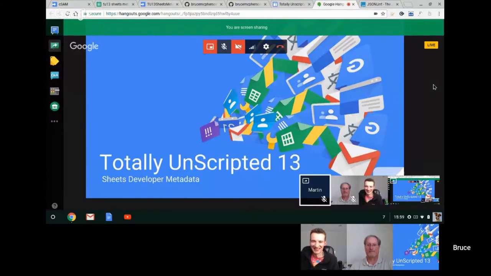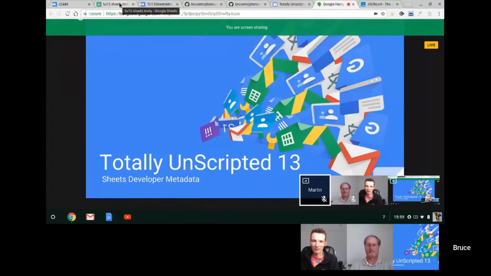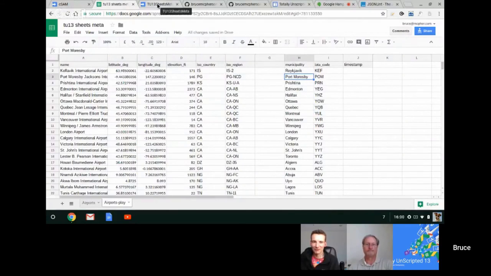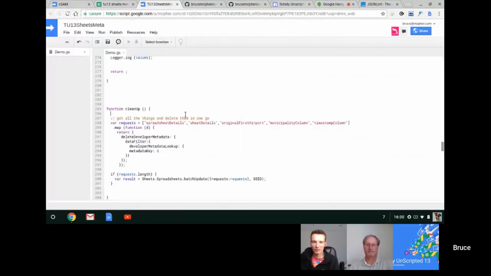Okay, so that's that. Where were we? Yeah, I was about to show something else. I was talking about deleting. So I can clean up either by using the IDs, and if there are multiple items for a particular key, you need to know them all. But you can also delete using a developer metadata object, which can have a metadata key in it rather than an ID. So that'll delete everything with a matching key. I'm now going to delete everything that's got these keys associated with it. So I'll run that.